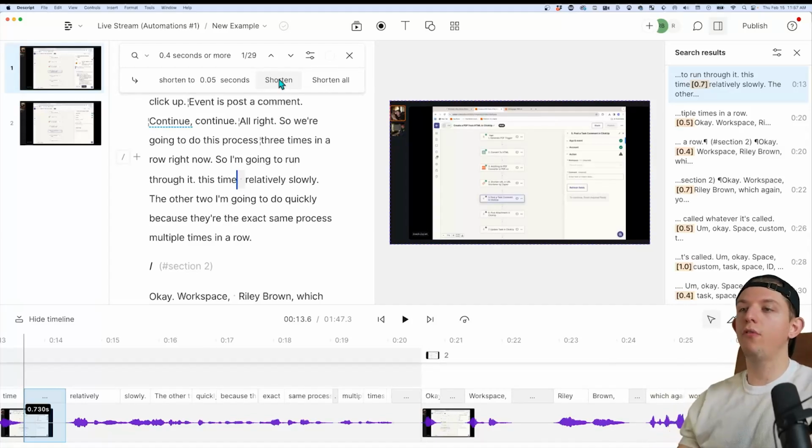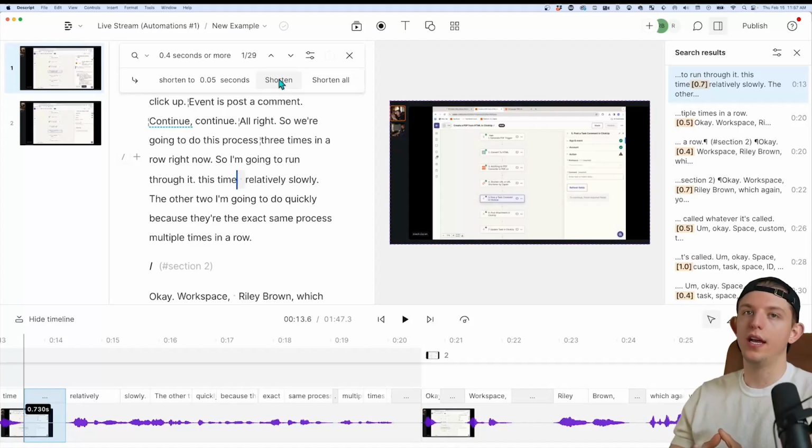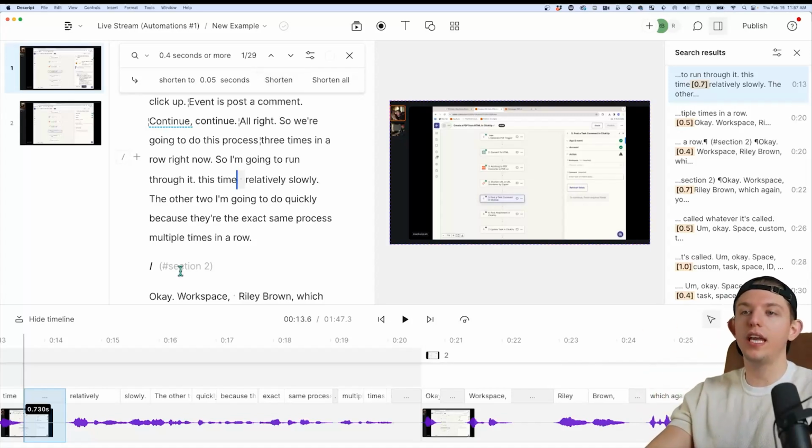What you're looking for is ones where it makes a mistake. And so Descript, I would say, has like a 90% success rate or a 95% success rate. So it's not 100. It might remove words like AI for whatever reason. When you say AI, it doesn't recognize that that's not a gap. That is a word like AI. It actually includes that in the word gap, and so it'll remove that.